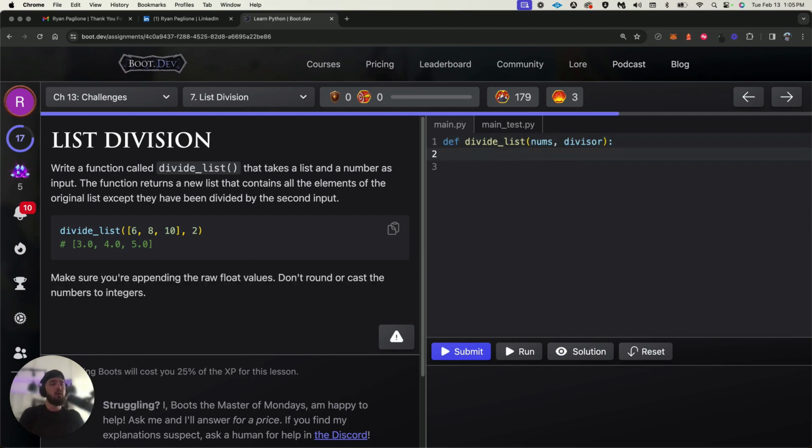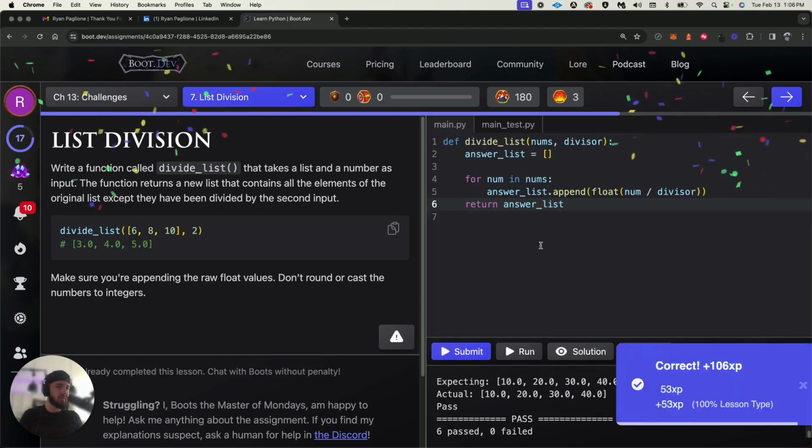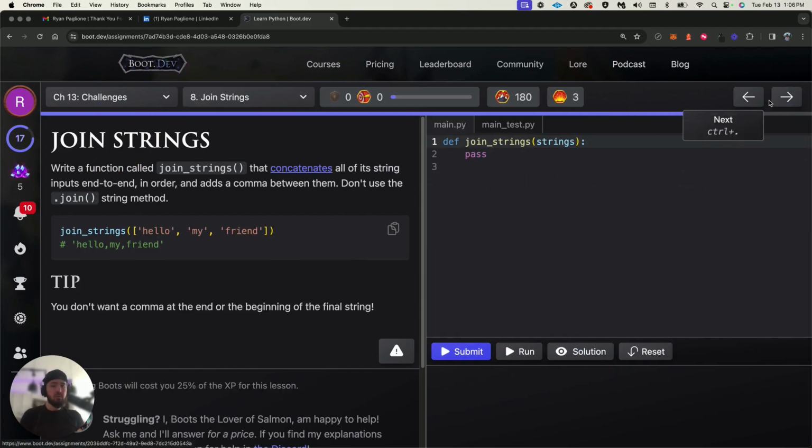Fun. Okay, so looks like we need to have an array, because it returns an array of these numbers. So I'll say answer array or answer list. That works too, but we need it equal to an empty square bracket, just something to put a little memory in, right? And we say for num in nums, we want num divided by divisor. We actually want to make that a float. And we want to append the result to the answer list. I think that's it. And then we just want to return the answer list. Boom. Did not spell return correctly. Okay, let's try. Passed. Sweet.